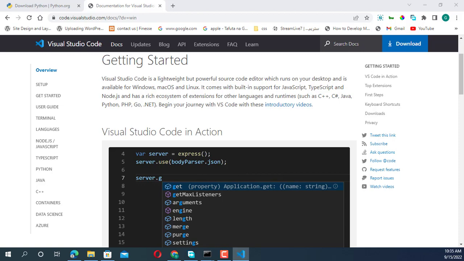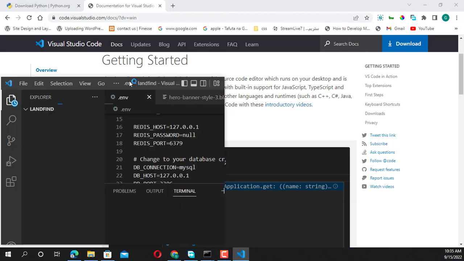So Visual Studio Code is an environment where you can actually write your code and execute it as well. And the same way Word is for working with Word files, is the same way that you can now write your code with Visual Studio Code.